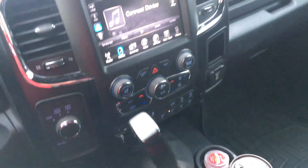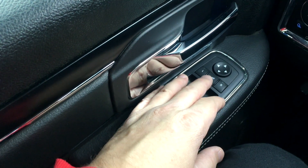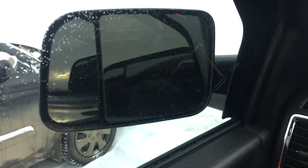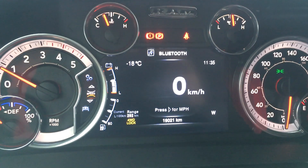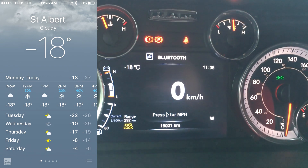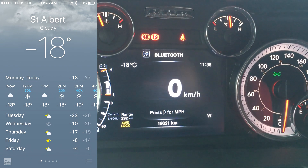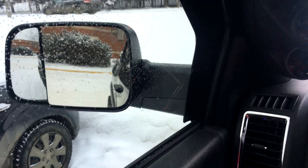It's the next day. Final thoughts: here is the power folding button on my truck. As you can see, the mirrors close and open with no problem in minus 18 degrees Celsius temperatures. I took a screenshot of the weather to prove it. The temperature sensor in the mirror is located here, and it's reading correctly — so that's working properly too.